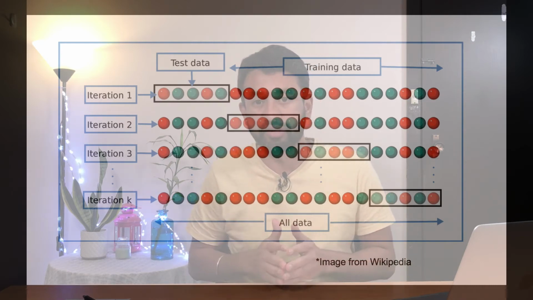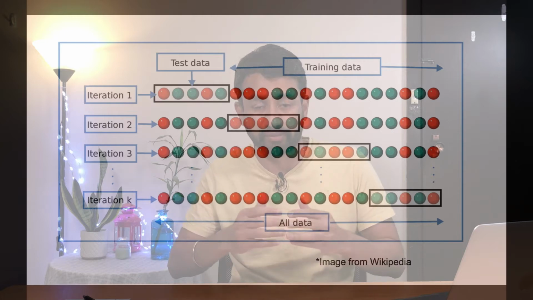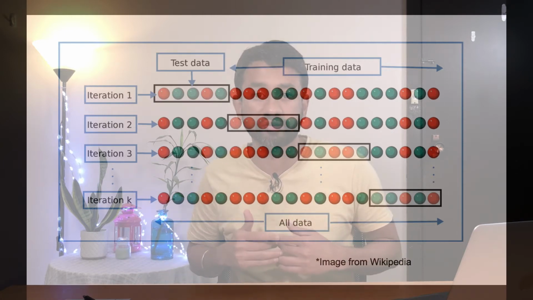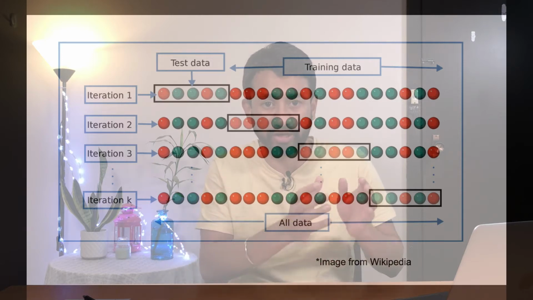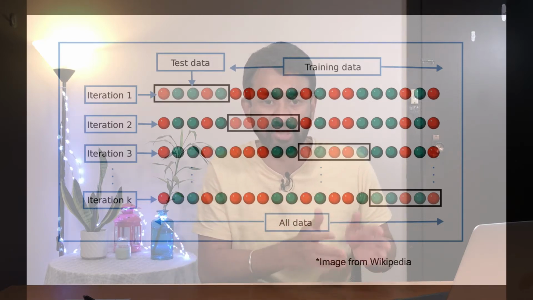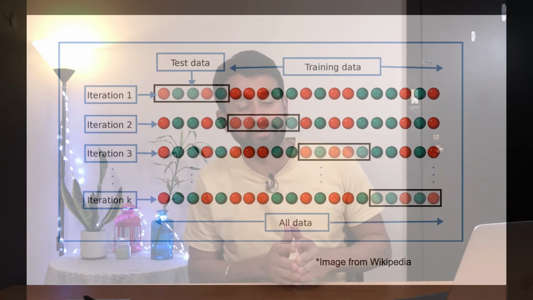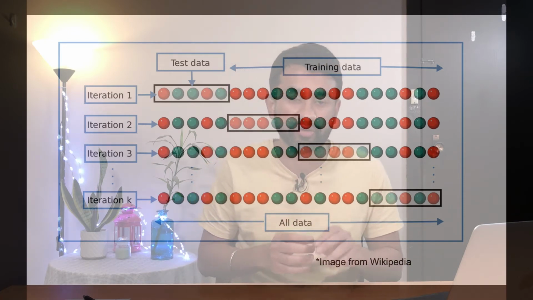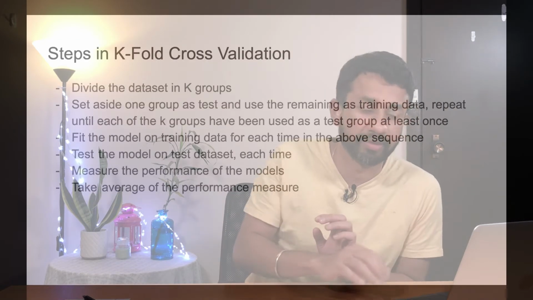So which means that when we have a 10-fold cross-validation, we are having 10 iterations. We will be having one iteration for each of those groups. In each case, we will be setting aside a group, training on the remaining data set, and finally coming back to make the prediction on the test data set to measure how good the model is. So that's the concept behind it.